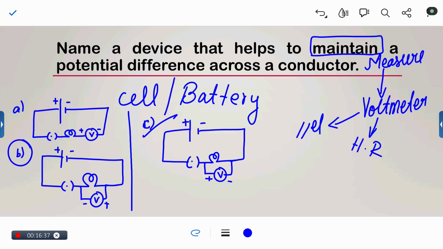Positive is connected to the negative. That's a wrong representation. But over here, positive is connected to positive, negative is connected to negative. So the first thing we need to check is whether it is connected in parallel or in series. If it is series, we can directly mark it wrong. Next, after checking this, check all the terminals, whether it is connected plus to plus or minus to minus. Here minus is connected to plus, so this is wrong. Over here, minus to minus, plus to plus.